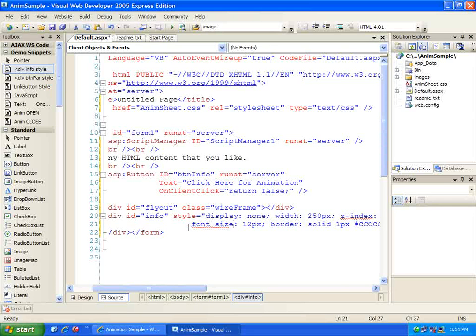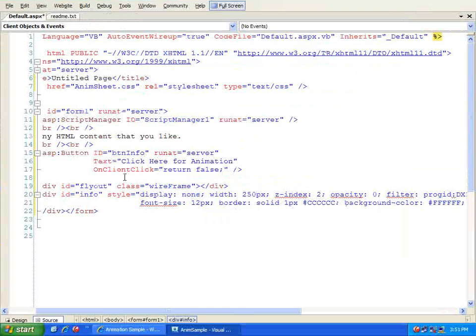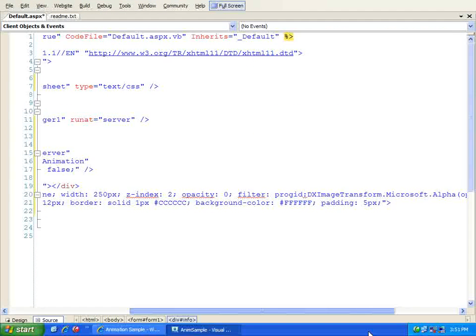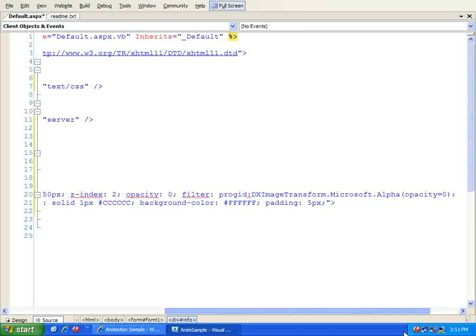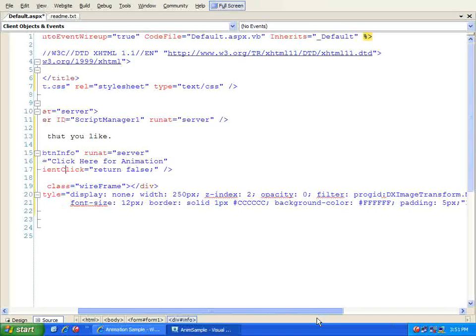I guess IntelliSense is really working on helping me there. So now we've got here just a whole collection of style, and this is part of what provides the basis for the transition.